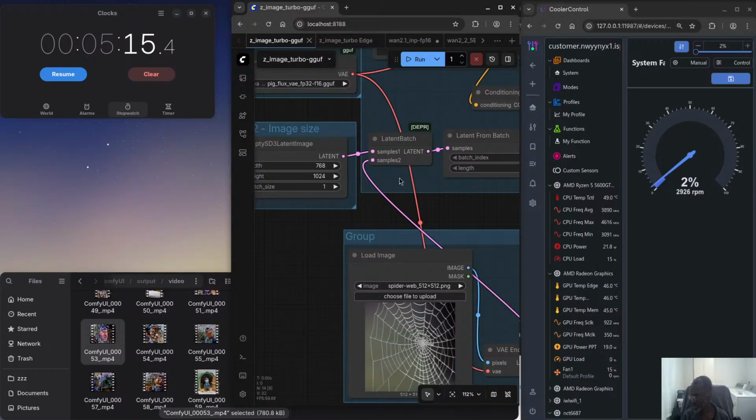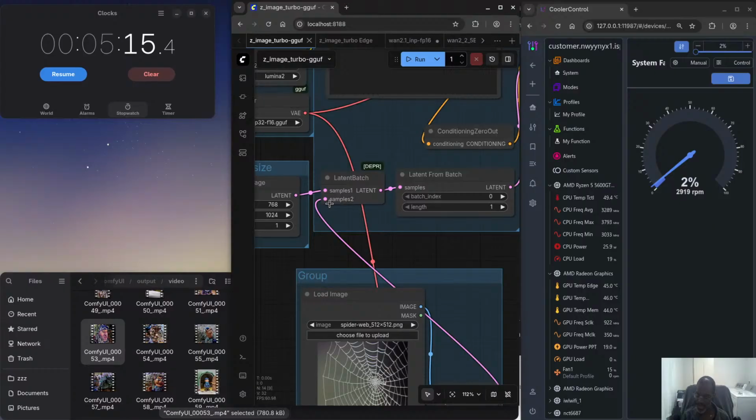So what I did was, when I was having problems with the ComfyUI Manager because I was trying to install the NVIDIA stuff, I found another way, since I wasn't able to install one of those nodes which does a switch for me. I realized I can use the latent batch. You put the samples in here, and then you can use latent from batch to switch which one I want. I can go to 0 or 1. If I put 1 here, it will grab this image here. But if I don't want to use this image, I can simply set it to 0, and it will just use this size.